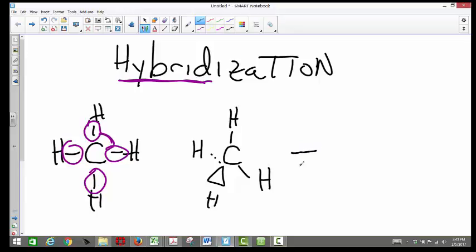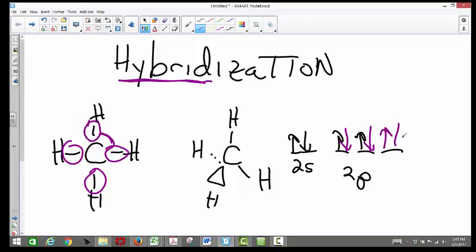Well, if you're an organic chemist and you're thinking about how that bonding works, carbon's valence electrons are 2s, 2p, they look like that. And then if you think about the hydrogens coming in and bonding, maybe they go here and here and here and here. Well, that doesn't really look like they should be 4 identical bonds and 4 identical bond angles.